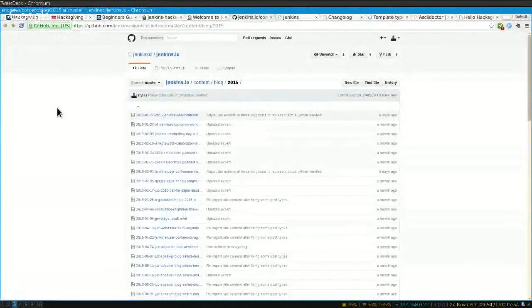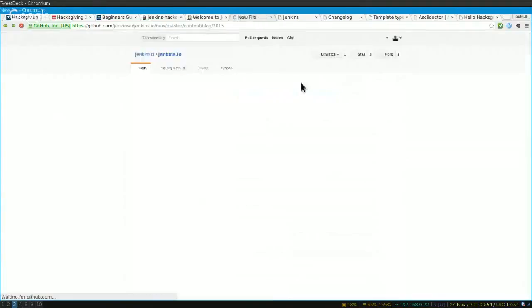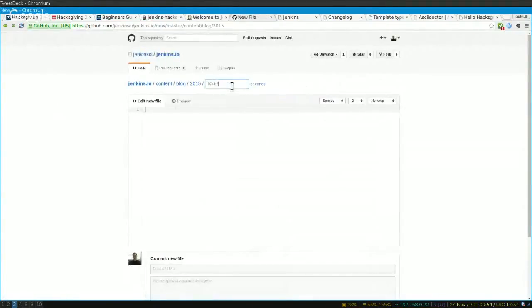I wanted to create a blog post inside of github.com without ever leaving, right? We've got the content directory, blog directory, 2015, just the same as I was editing on my local machine, but I can click this new file button, and let's say 2015-11-24-happy-Hacksgiving.adoc, because we'll do an AsciiDoc file here as well. We've got to define the same front matter as before. We don't get out of doing that, unfortunately. Happy Hacksgiving, and then author, rtyler.